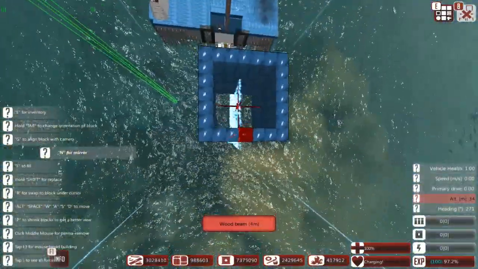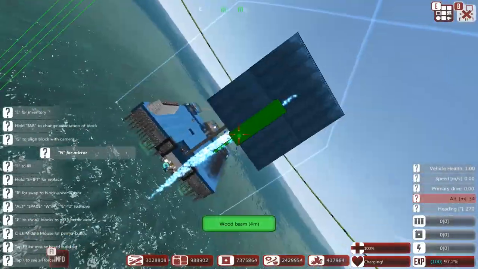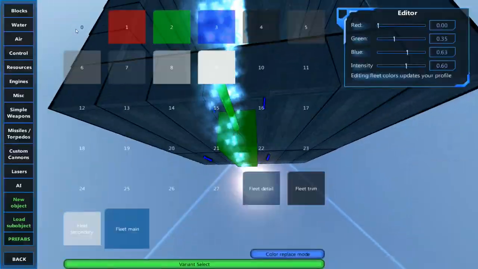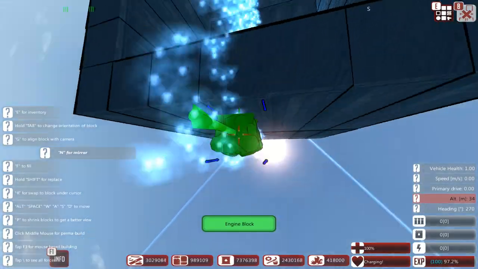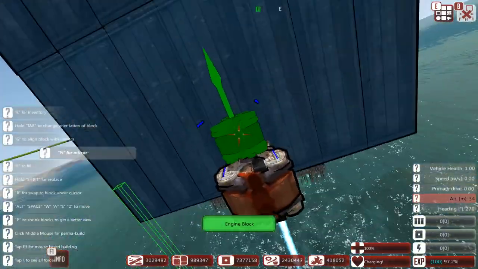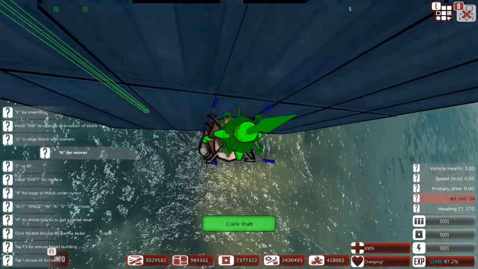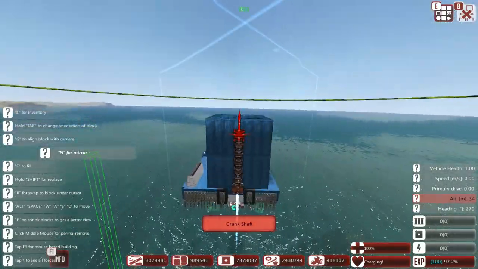There we go. Let's put an engine down. So I wish I had like 4x symmetry right now, but I don't. So instead, we're just going to have to do this the old-fashioned way. Engine block. Engine number 9 on the new transit line. Okay, let's start with the terrible, terrible wrapping.